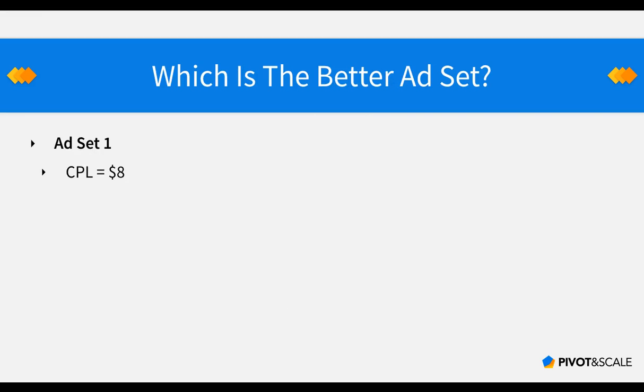So let's do an example. Which one of these ad sets is better? Let's say you're running Facebook ads and you've got ad set 1 that's getting you webinar registrants for $8. Then you've got ad set 2, getting you webinar registrants for $12. You're coming in to optimize one morning, and you're going to flip one of them off. Which one are you going to flip off? You're probably going to turn off ad set 2, right? Because it's 50% higher than ad set number 1.